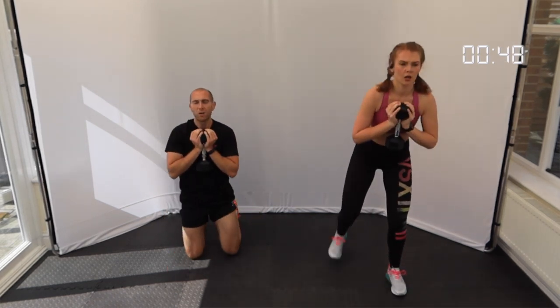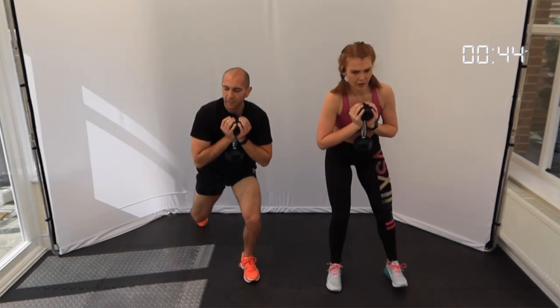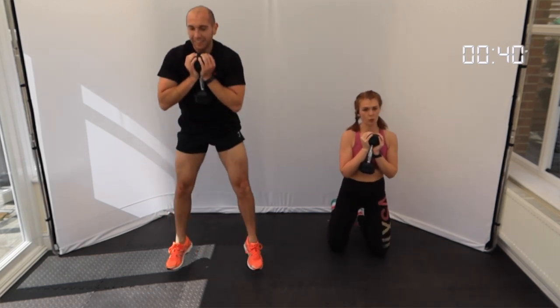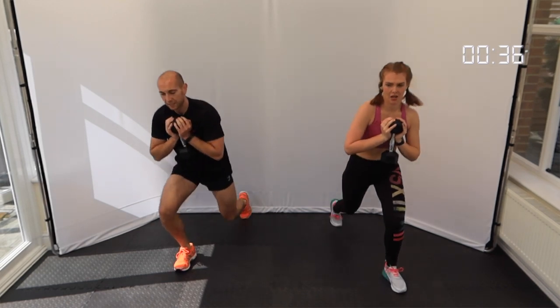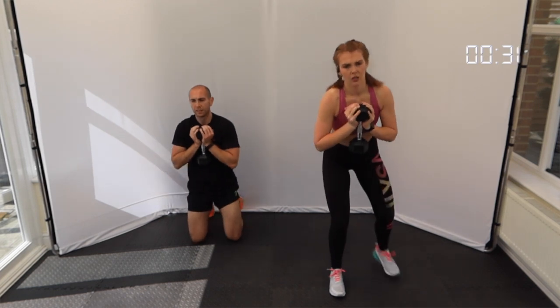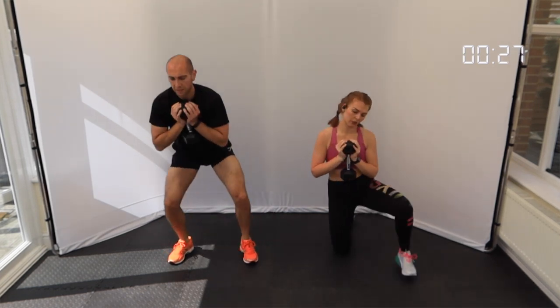Now we're gonna use a dumbbell for every single exercise today, if you can. You'd be surprised how many things we can do with one dumbbell, or a water bottle. Coming up to halfway. So if you've been using one leg to come up, because we've all got a stronger leg, we're now going to come down on the other side and up on the other side.